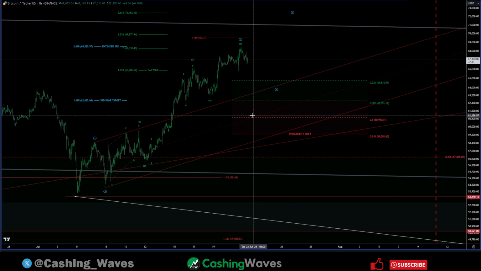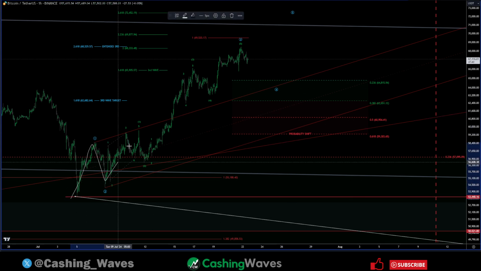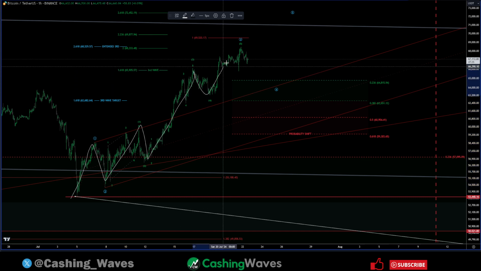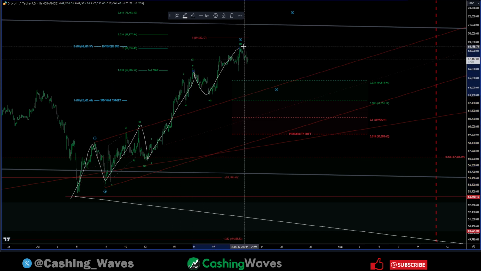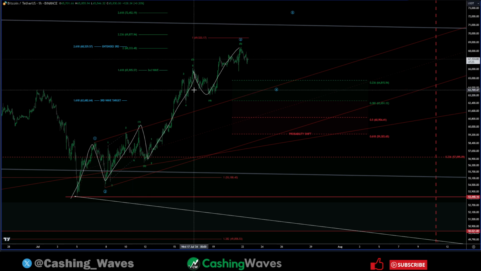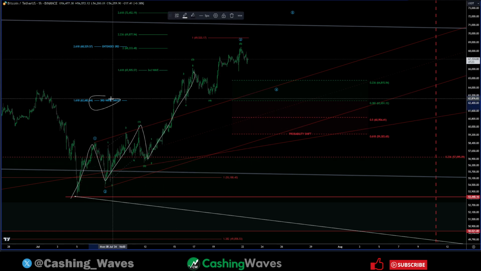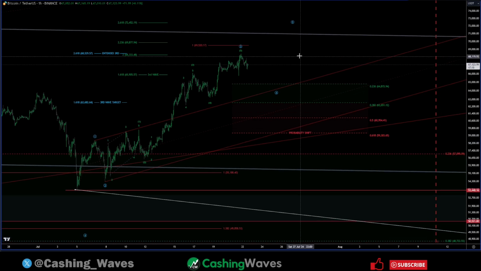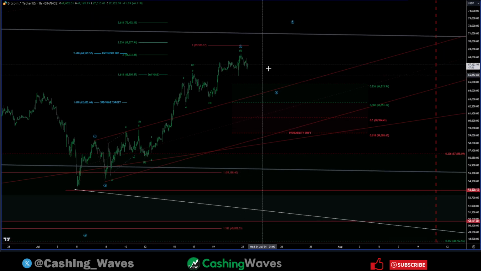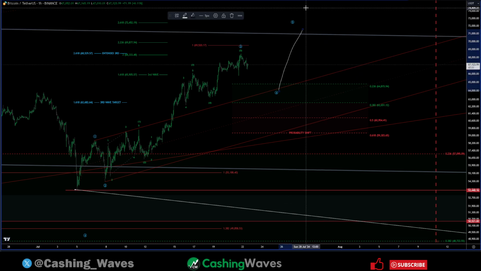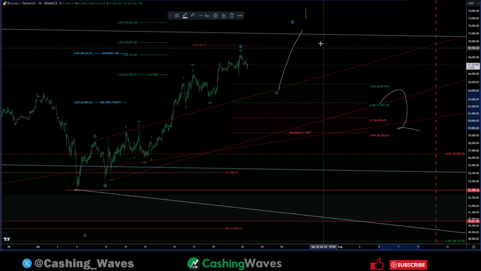But this is currently my primary count, that we have a wave 1 and 2, second 1, 2. Our third wave came to the 1.618 in green, and our fifth wave, if it is complete, of the third, came up literally a few dollars shy of the 2.618 extension, which is where we expect an extension in our third if we pass the 1.618. So you can see we pretty much got there. And if that is the case, I'm expecting a fourth wave consolidation here, and then our fifth wave to the upside to complete our larger wave 1 and 2 of our fifth.